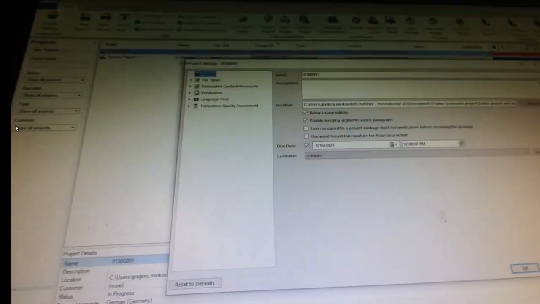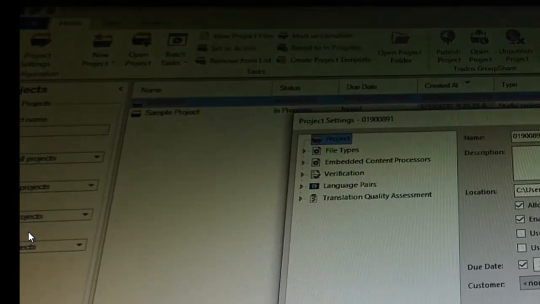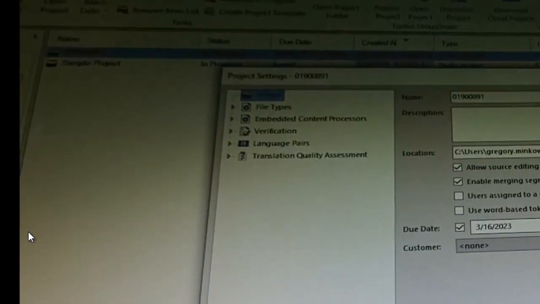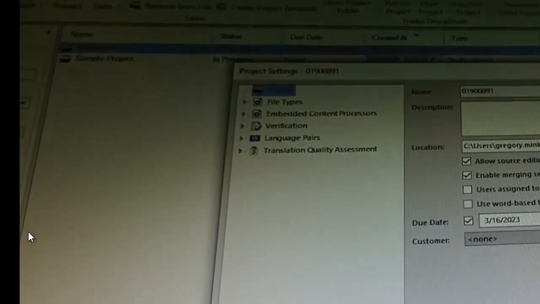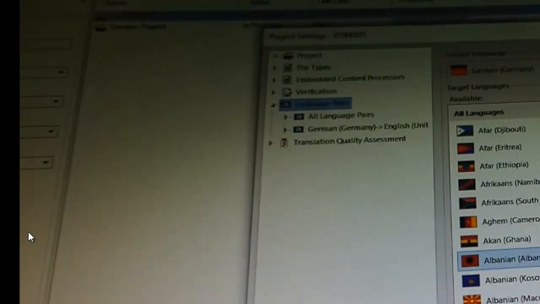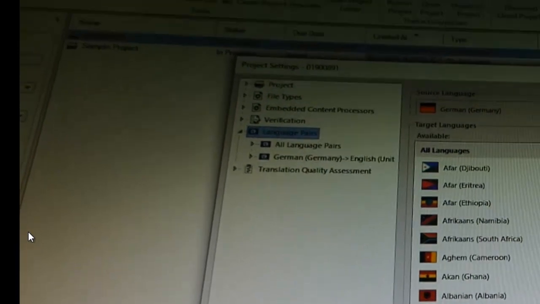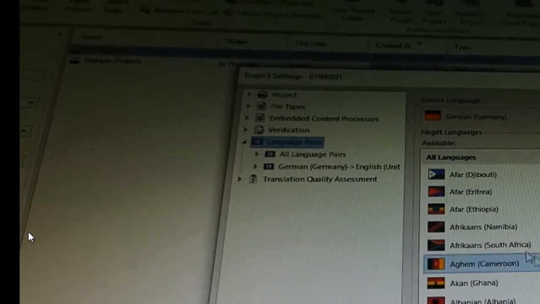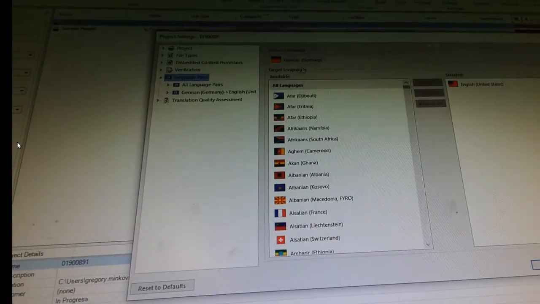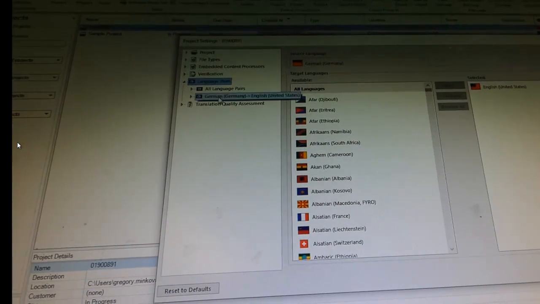All right, do you see where it says project settings on the top left? Click on the button on the ribbon at the top. Then go to language pairs, and all language pairs to the left.